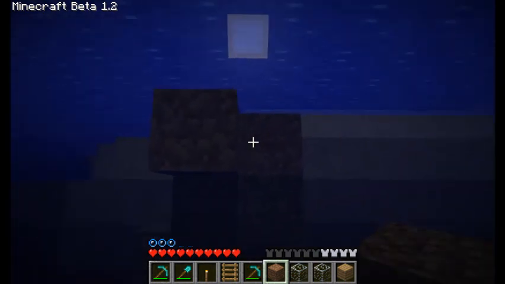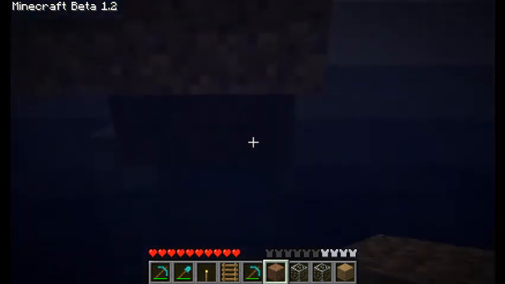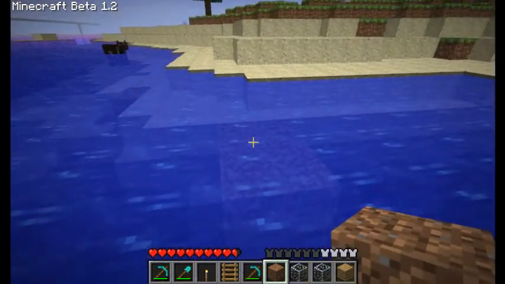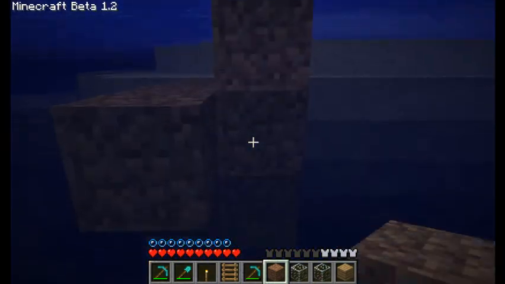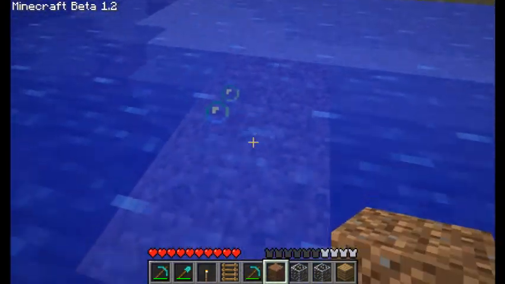So basically, you build the interior. This is where I'm going to be walking when it's finished. You build this completely out of dirt. We're not going to build a very long tunnel here. Dang it, I didn't mean to do that. Gotta get rid of it now.